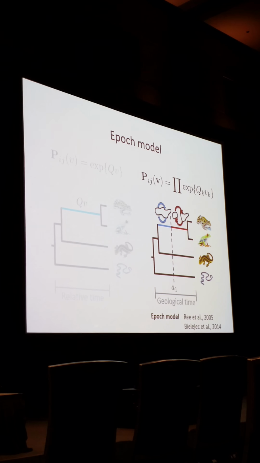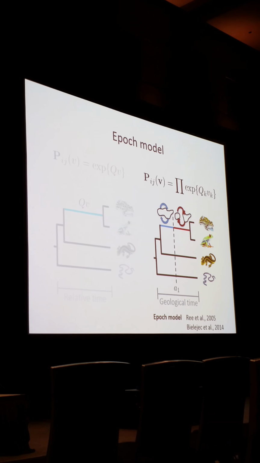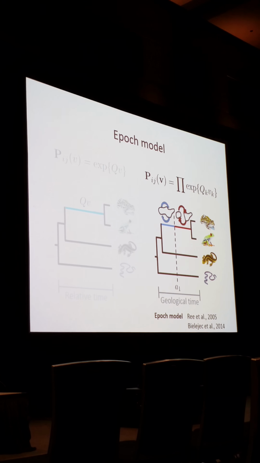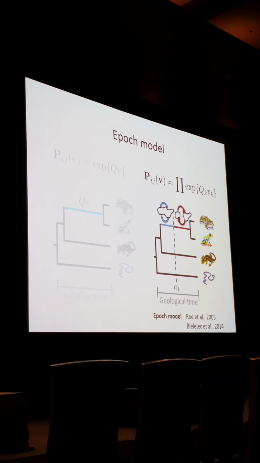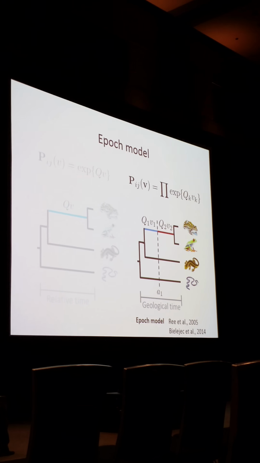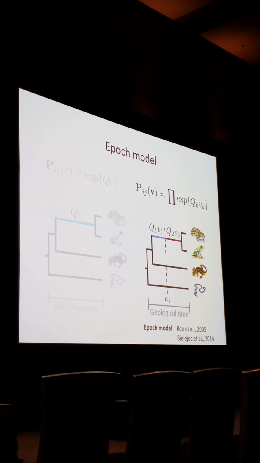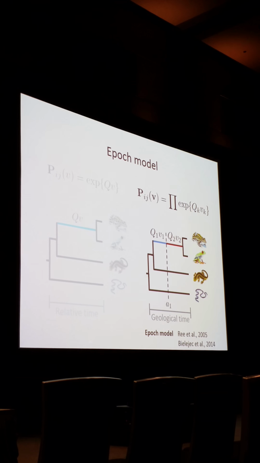The way that this is codified in the model, though, is for each time interval, now we have a different rate matrix. And that's going to give us the structure and the transition probabilities that we saw in that animation just a moment ago. So here are two possible paleogeographic structures, and you can just plug those right into the rate matrices. And this is a well-described operation. There are some challenges that arise, though.